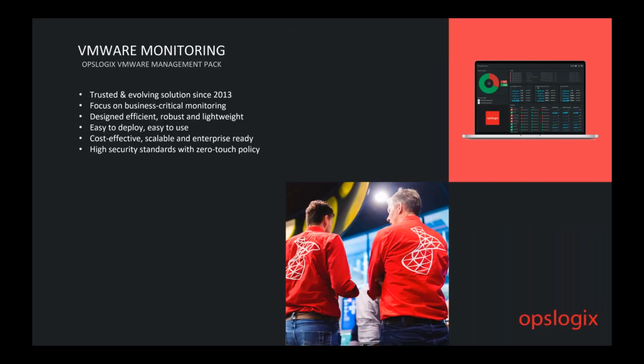So let's talk about the Opslogix VMware Management Pack. But before, I think it's interesting to always talk about the history of it and how it was created in the first place. I think it was back in 2012, a joint effort Army project between a couple of the European countries was initiated to provide business critical monitoring of their pooled up VMware environments. The VMware environment enabled a robust and reliable military LAN and WAN command network and was an indispensable cornerstone to the project.